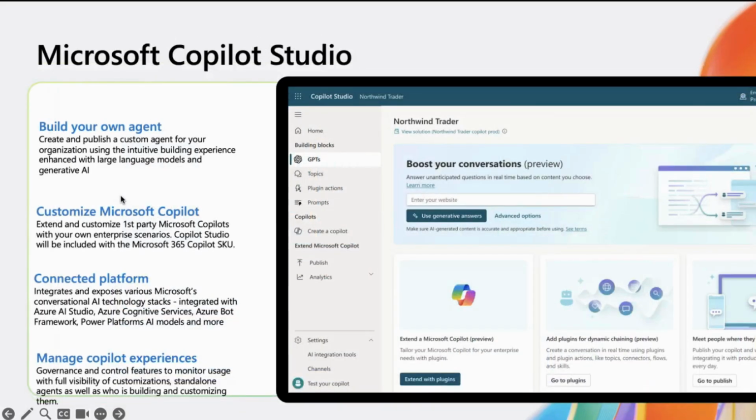So team, now let's understand Copilot Studio. Copilot Studio is a tool for users who have a good understanding of Power Platform. Now, what is Power Platform?